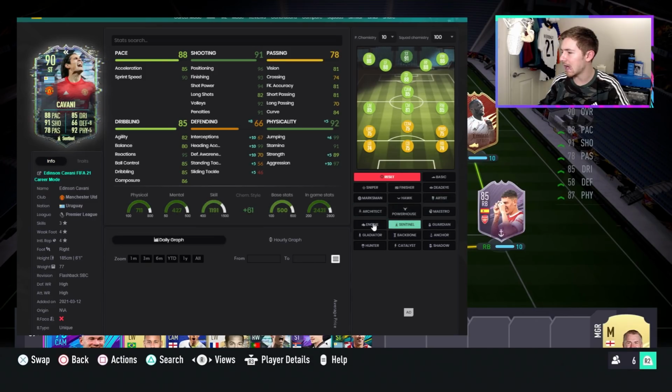So yeah, I am still thinking though what will benefit him the most in game is going to be that engine chem style, because it gives a big +10 for in-game dribbling, a big +10 for balance, and a nice +5 for agility, as well as a couple of pace boosts. The passing boost I'm not too bothered about, but they will be beneficial in game for link-up play.